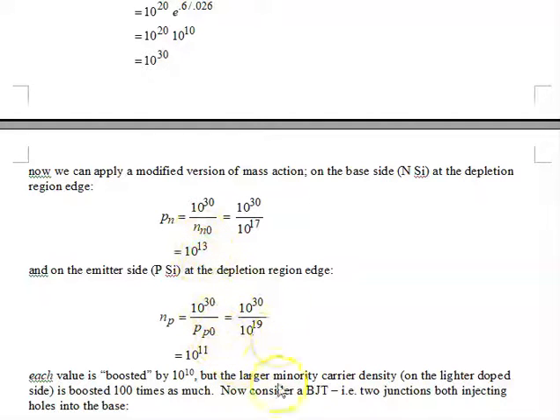There's 2 orders of magnitude, because we get more hole current, which flows from the emitter to the base and eventually is collected at the collector, than we get electron current, which comes from the base into the emitter, and that's the input current. This will produce an input current. This will produce an output current. The output current is 100 times bigger than the input current, and that is a very good thing.